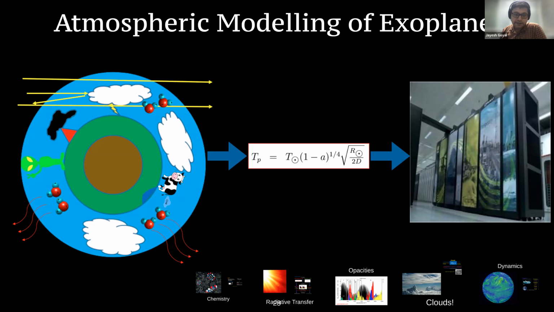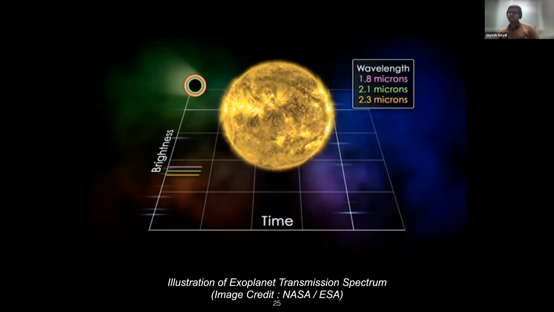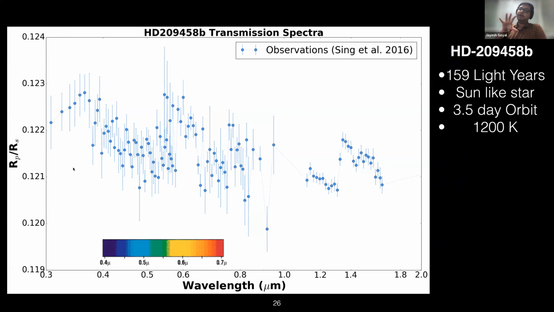Is the transmission spectrum displayed just the planet spectra? Actually, in a sense it's a planet spectrum, because here you are measuring the radius of the planet relative to that of the star. But in principle, it includes both stellar and planet measurement, because ultimately what you're measuring is the photons coming from the host star going through the planet's atmosphere. Because we are dividing by the host star radius and assuming that it does not vary that much, we are reducing its effect. But that could play a role, like if there are star spots.